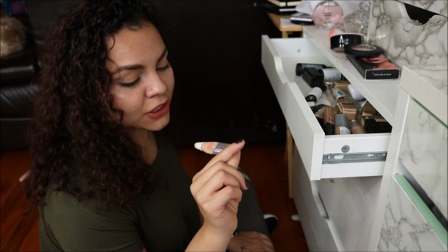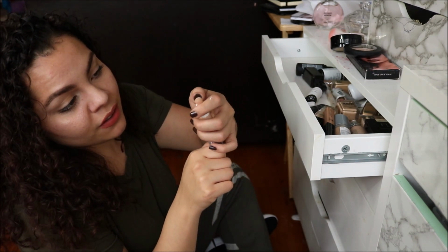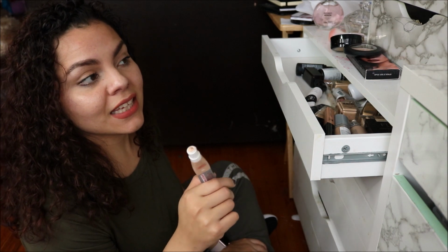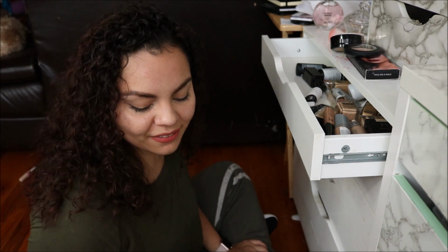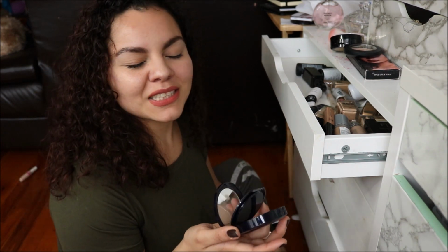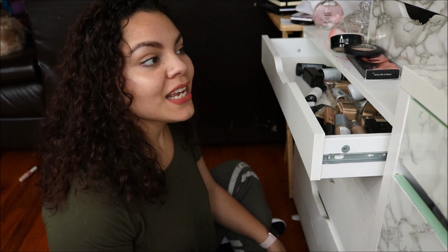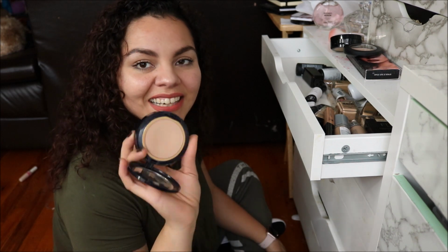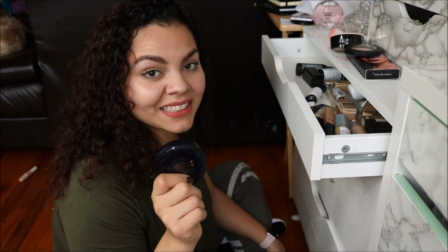This is the Lasting Finish 25-hour breathable concealer. First of all, this is just not working out for me, and the actual formula of it is very gritty. My mom is a huge Estee Lauder fan, lover, supporter, and one day she was like, go to the store, tell them which one you want at the mall, and yeah. So I know this has to go though, but it is very good.